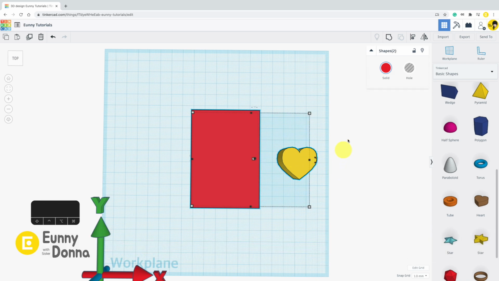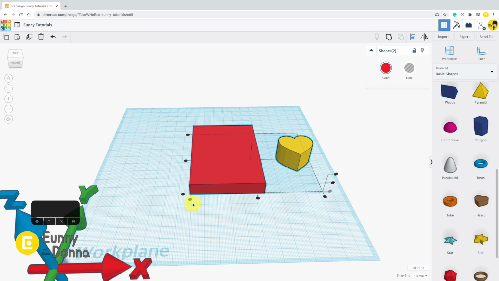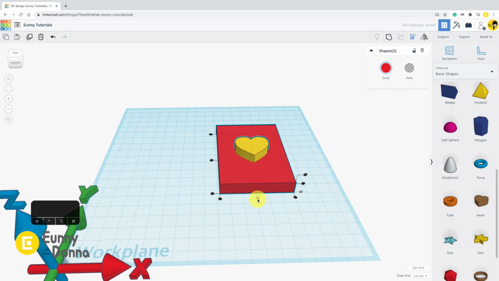When both shapes are selected, the align icon in the upper right toolbar is activated. Once you click this align icon, you will have black points around the shapes. Click these black points, then the shapes will be aligned.